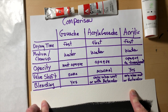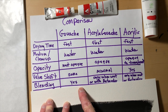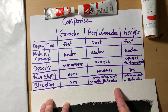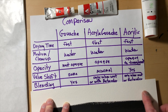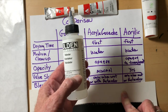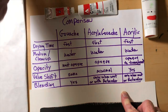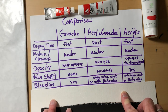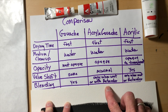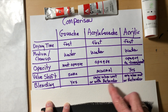Another category is blending. With gouache you can blend colors. Acrylic gouache you can blend if the paint is wet or if you use a retarder — same with acrylic, you can only blend it when it's wet or with a retarder. This is Golden retarder — you use it in place of water when mixing your paint and it really slows down the drying time, making it workable for a longer period. Acrylic gouache and acrylic are about the same for blending, basically because acrylic gouache really is acrylic.